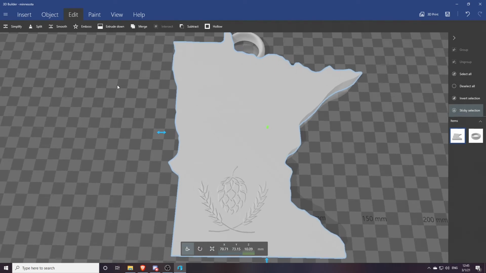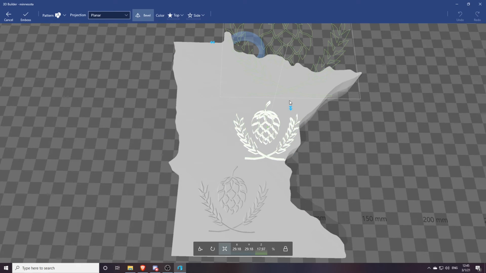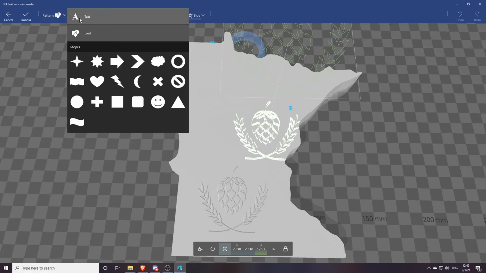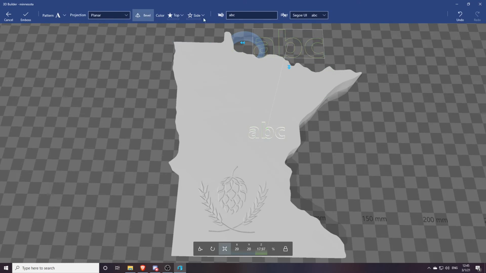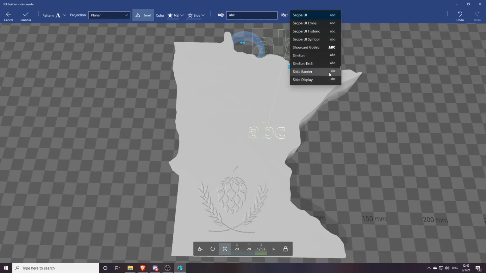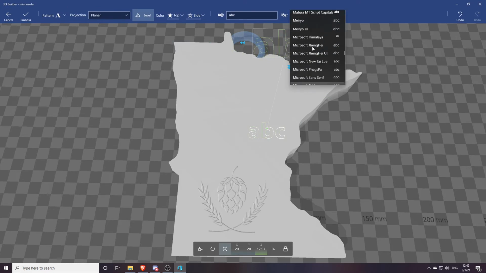The Emboss tool can do more than just images as well. It can do text. So we're going to go back to that emboss, and you'll notice that it kept the same image. But if we go over to Pattern and choose Text, now we can put our own message in there. You can change the font up there, and I've got one that I really like.